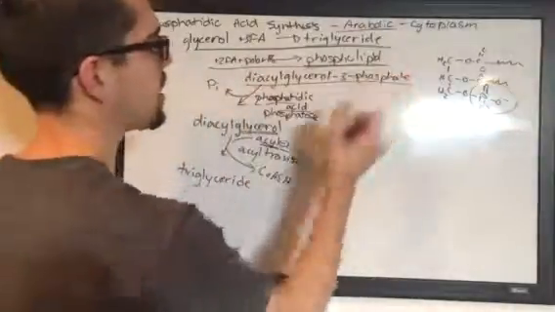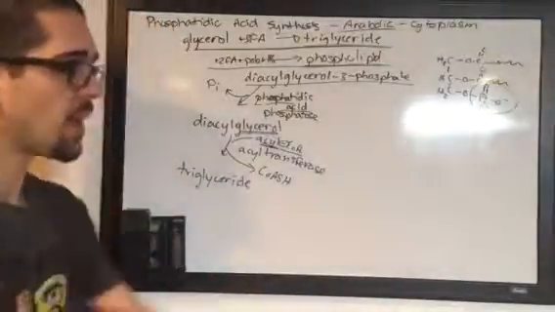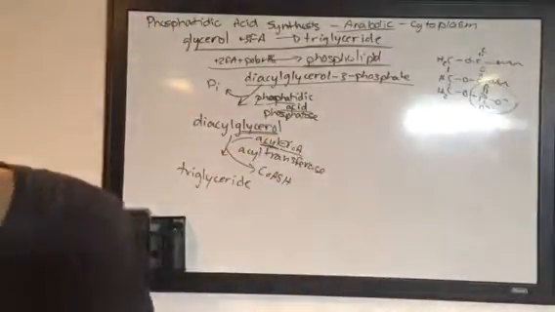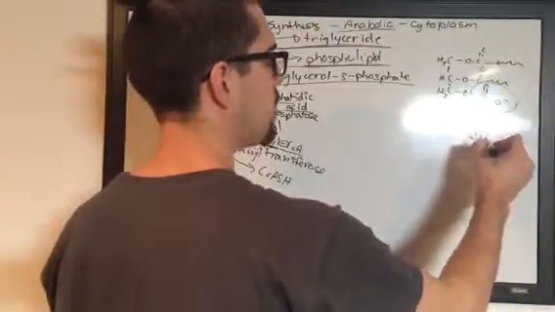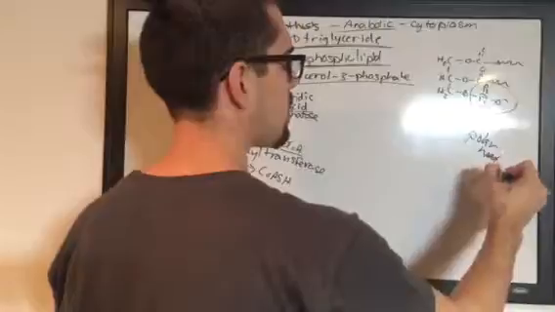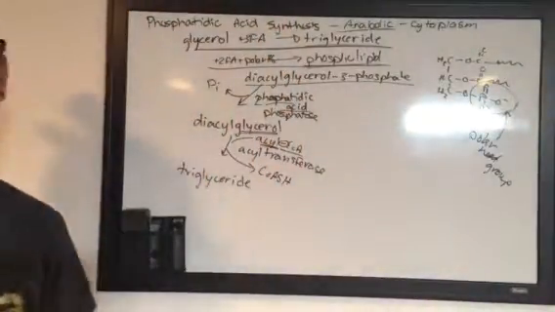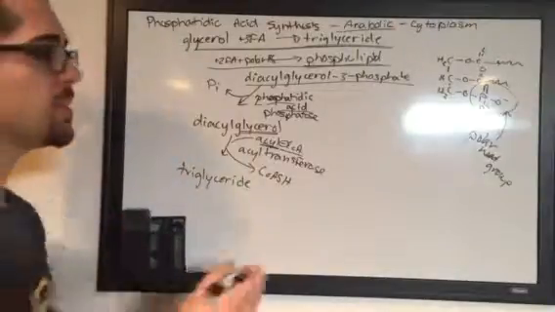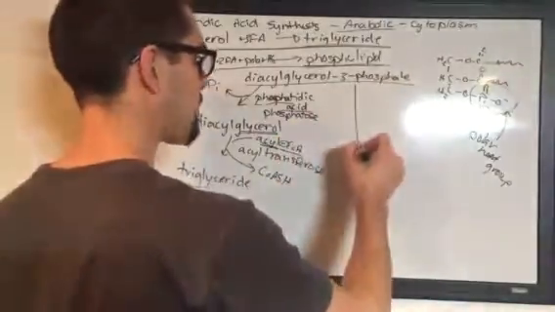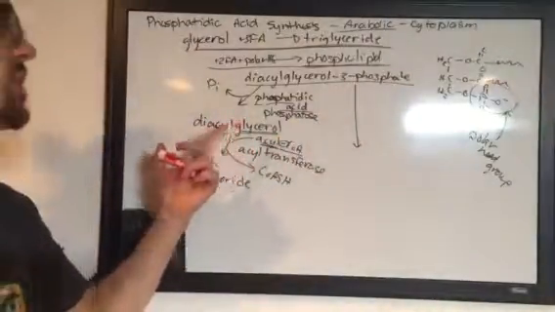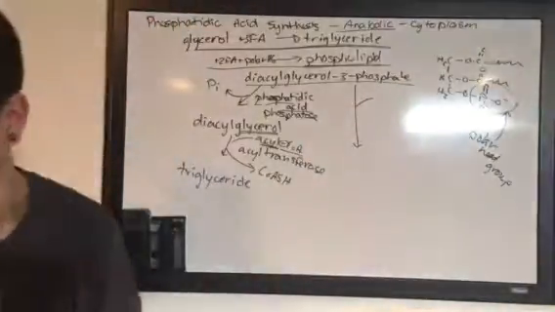Let's run through the second pathway that's going to go into a phospholipid. We have our glycerol 3-phosphate molecule right here. When we make a phospholipid, all we're really going to do is attach some kind of polar head group onto that phosphate molecule. It is called a phospholipid because it has this phosphate group. So this diacylglycerol 3-phosphate is going to have the inclusion of one of a number of polar head groups.